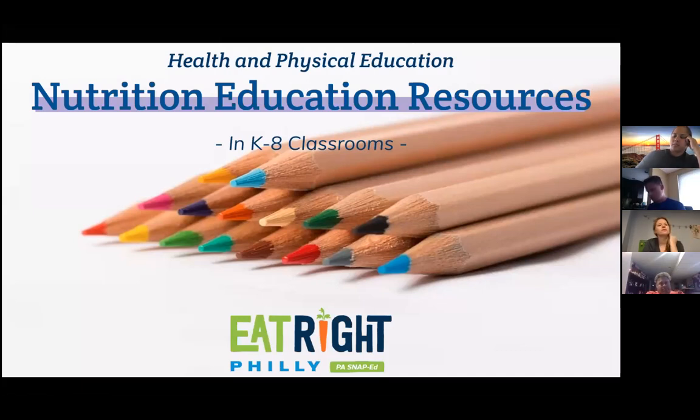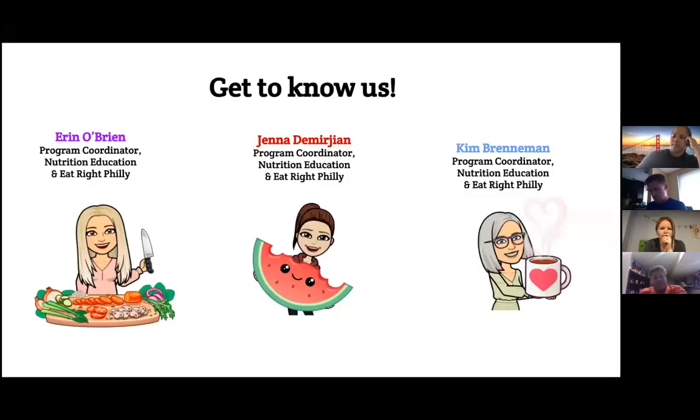Just so you can get to know us a little bit, my name is Erin O'Brien. I'm a program coordinator with the Eat Right Philly program. I have worked for the school district for 16 years within the Eat Right Philly. It used to be Eat Right Now program. And I love to cook, which is why there's a little picture of me cooking. And I love sharing knowledge with kids around cooking and wellness. And I just love seeing them learn something new and get excited about eating healthy foods.